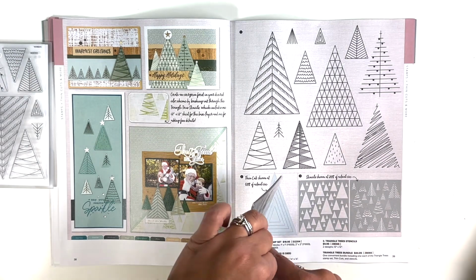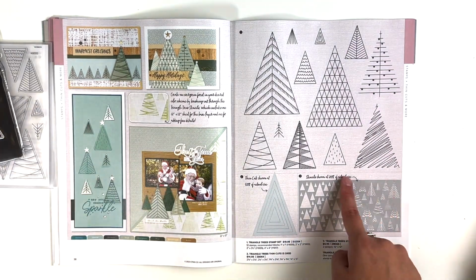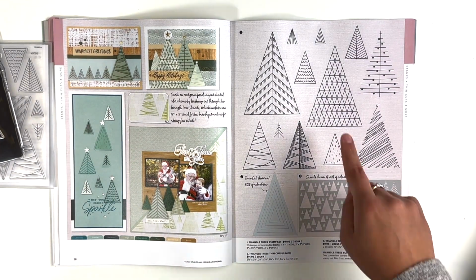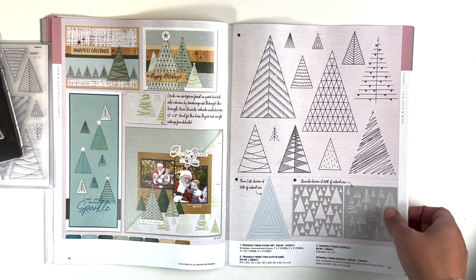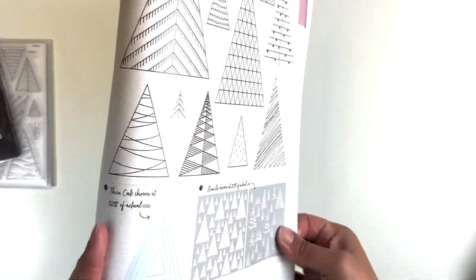Very versatile to use. And then there's a third part. And again, you can get these all separate or you can bundle them together. There is a stencil, and the stencil is going to be hard to show in person.